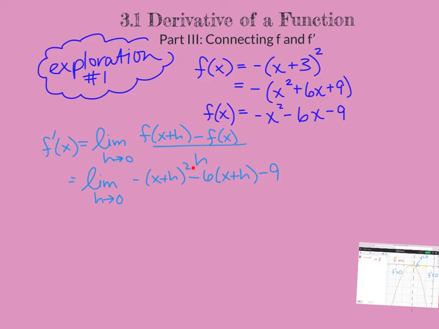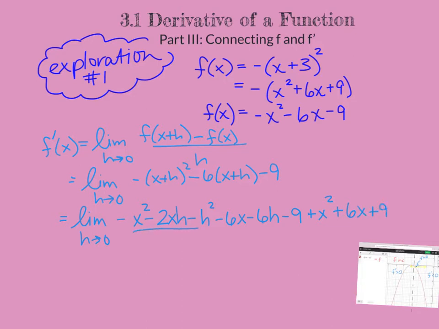In this next step, we first need to square x plus h and then distribute the negative through to those 3 terms. I'm going to do that in one single step because we've squared x plus h enough times now. We understand the 3 terms we get are x squared, 2xh, and h squared, and now they are all negative because of that negative out front. Then we'll distribute the negative 6 through and a minus 9. Then we distribute the minus sign through all three of these negative terms, turning them all positive.